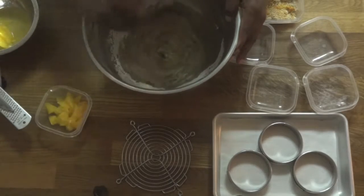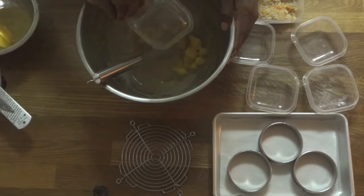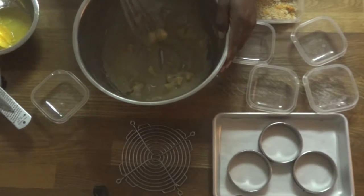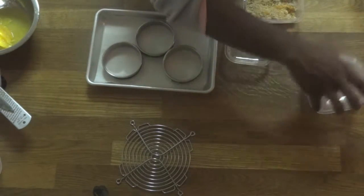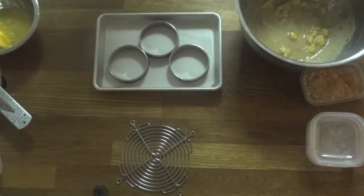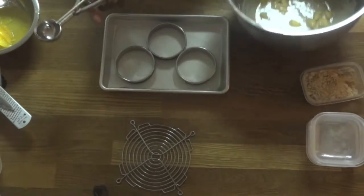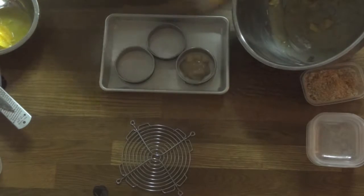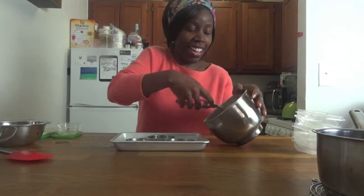Just like that. Last and not least, our oranges. Give it a nice mix. Beautiful. Then we're going to put it into our designated molds. I'm going to use an ice cream scoop because I find it's the easiest way. These little ring molds you can find on Amazon or J.B. Prince. Mix it up evenly between the three molds. I want to make sure I'm evenly distributing the oranges.